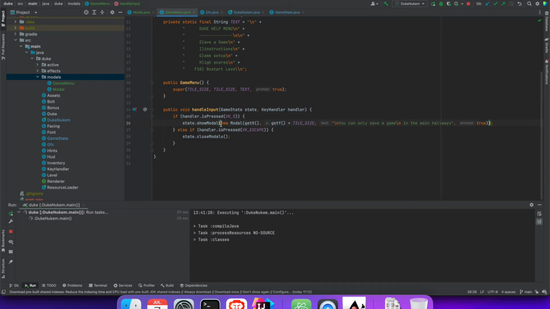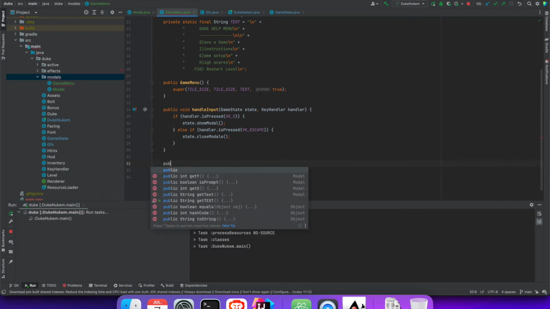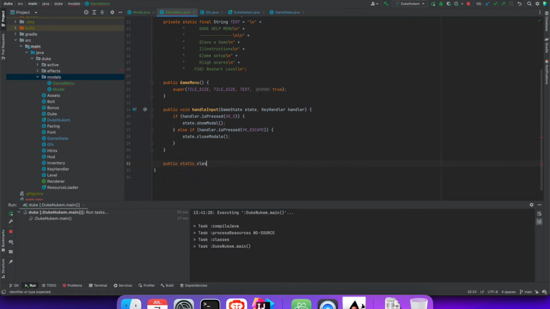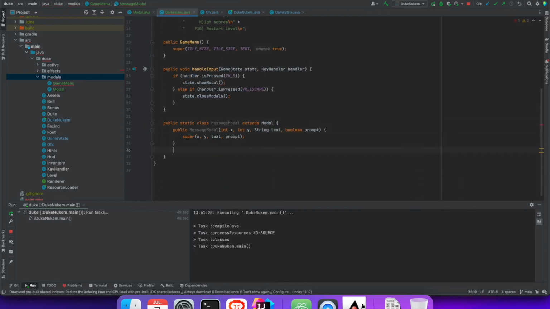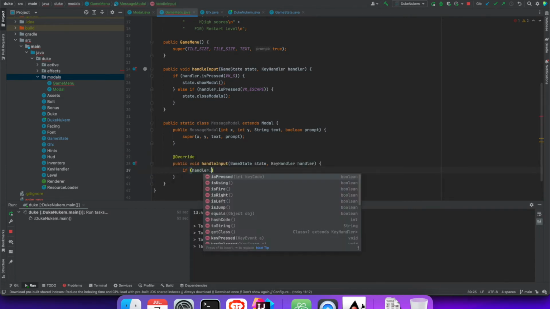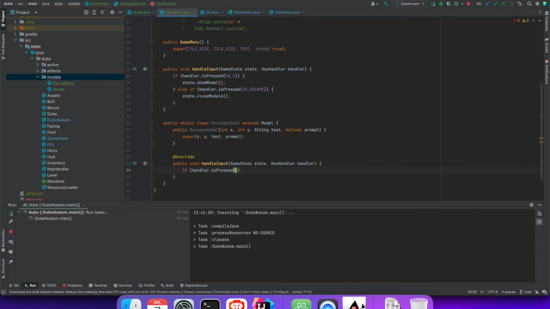Or I'll just make a private class here. Public static class MessageModal extends Modal, and then I'm not too sure. Handle this input, and then here we need to check if any key is pressed.